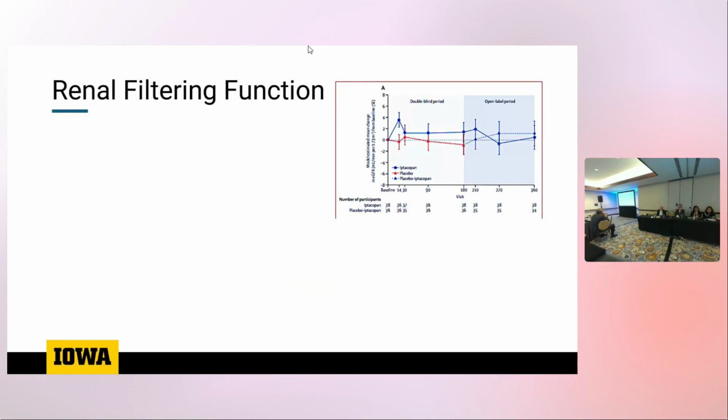So how about the renal filtering function? This is the primary outcome of this study, I think, as I already mentioned, was in fact proteinuria. This is a subsequent endpoint that we're going to look at, and I think it's actually kind of appealing here, so it's worth sharing, obviously. At 6 months, the estimated glomerular filtration for the iptacopan treated group was positive 1.3.